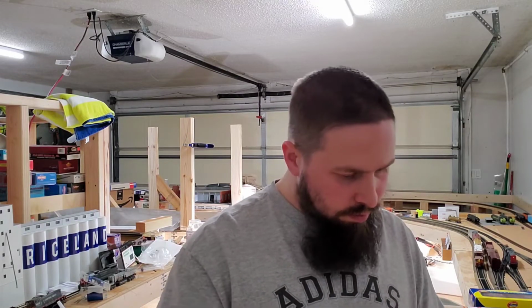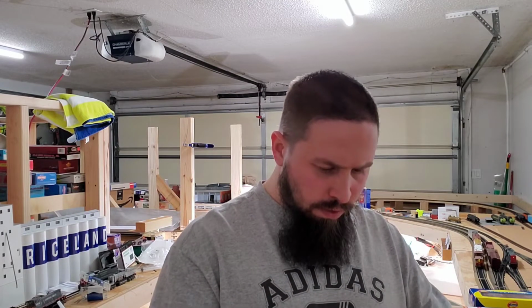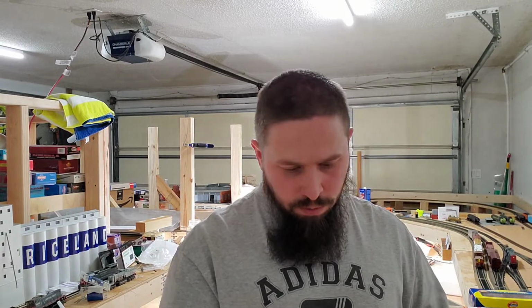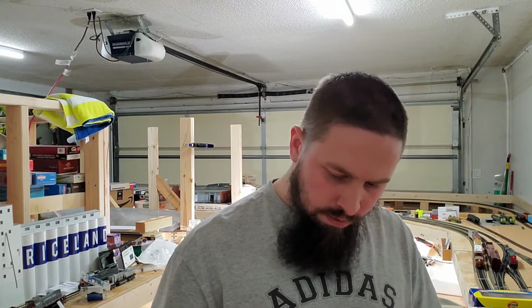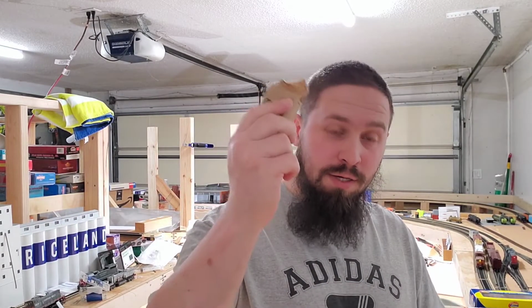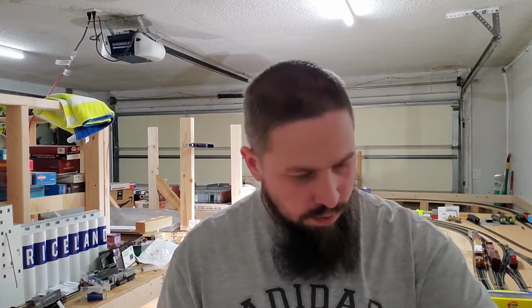Marty, what else did you throw in here? Looks like more of the big magnets right there. KD number 308s. And it says these are actually for HON3 to O, which, if I'm not mistaken, HON3 uses HO track. So, no reason why you can't use it for HO. So, that's actually three more magnets. Feels like there's something else in here, too. And three more magnets right there. So, exact same thing. So, wow, that's a total of nine magnets. That's awesome. That's slick. Thanks, Marty. Holy smokes.